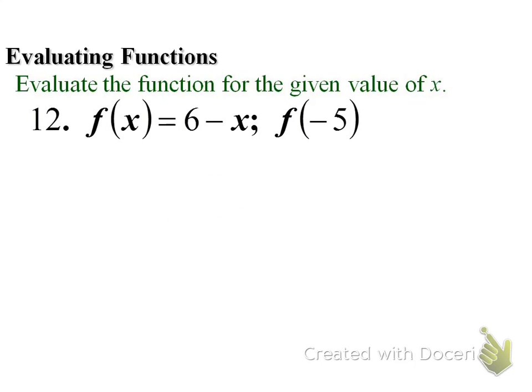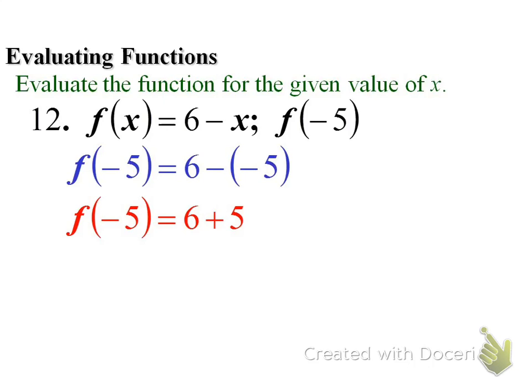I told you we had 12 examples for today, so this is our last one. We're looking at f of x equals 6 minus x, and we want f of negative 5. So how am I going to start this? Very good. Replace all the x's with a negative 5. You all have calculators, but if not, what's minus a negative? Plus. Yeah, a plus. So what is f of negative 5? 11. Any questions on this?